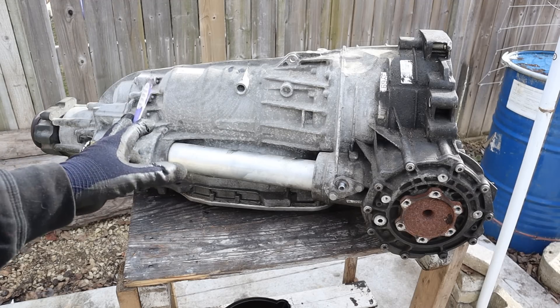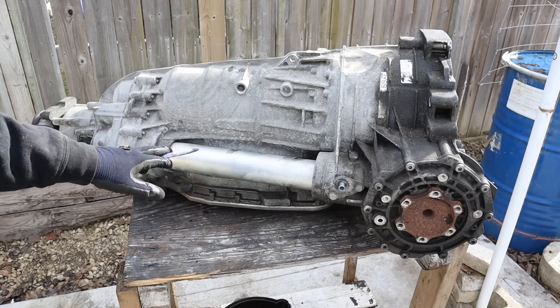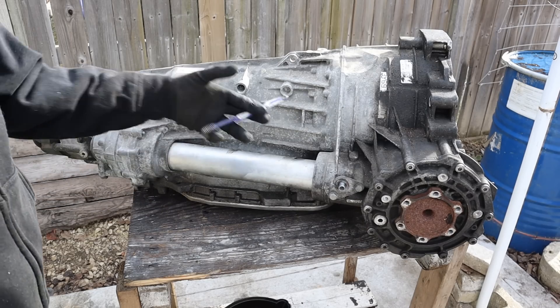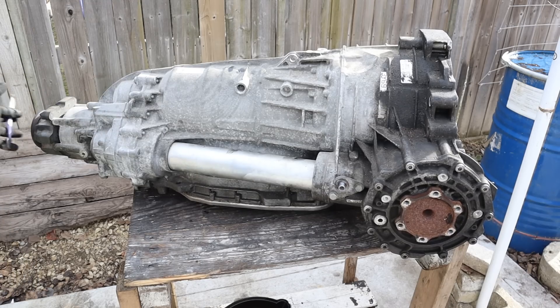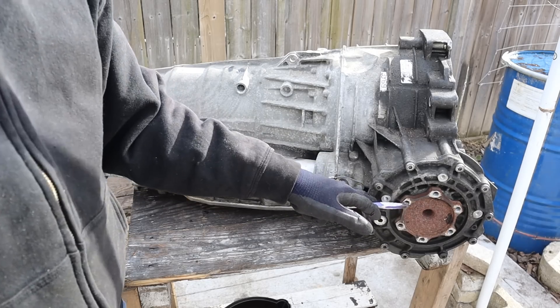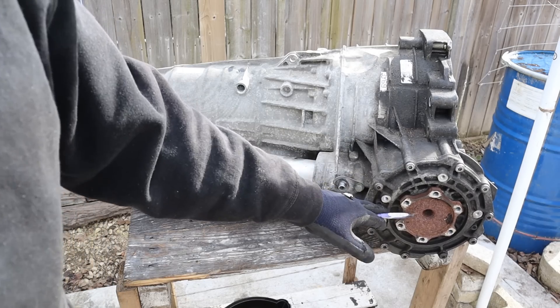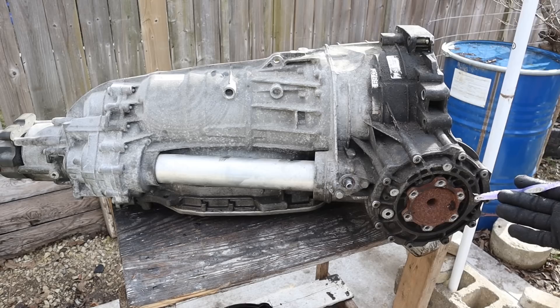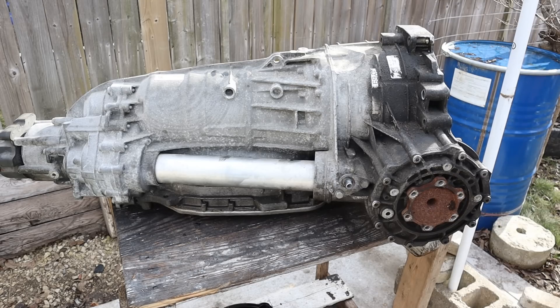Today I'm going to show you how Audi's Quattro all-wheel drive system works. Here we've got a six-speed automatic transmission out of a 2012 Audi Q5, mounted longitudinally for a rear-wheel drive bias. This is where the rear drive shaft would mount up to, and then we've got the front prop shaft which mounts up to the front differential, integrated into the transmission bell housing which bolts to the front axle. As a result, the front axle plane is actually behind the front engine, meaning you'll have a very nose-heavy vehicle in front of the axle.